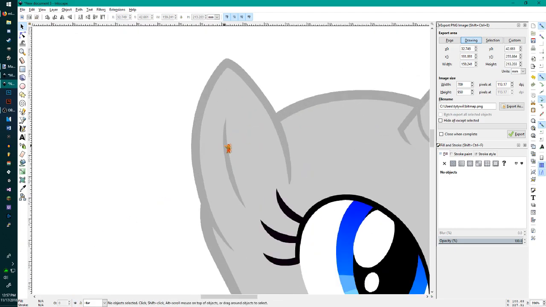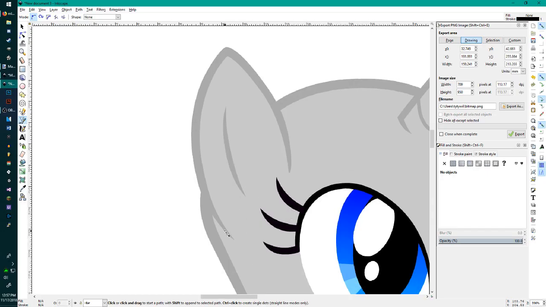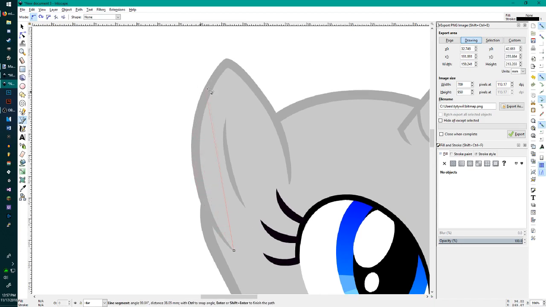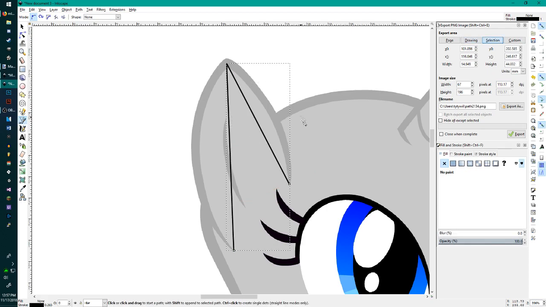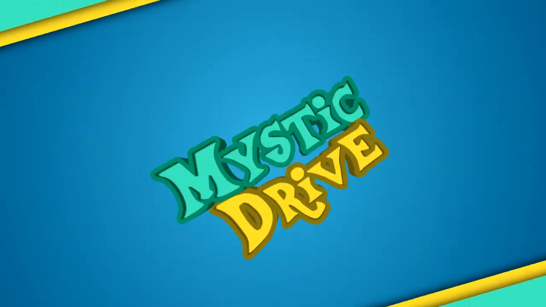So we will zoom into ear. Hello ear, say hello to your ear. We will press B to get our Bezier curves line tool, and we will click 3 points. We will click on the bottom part of the ear right here. There's 1 point. We want to follow the curve, and it would need to change here, and it would need to end here. And now if we right click somewhere, that will create our lines. And there you go, there's your ear. You're all done. Thanks for watching.